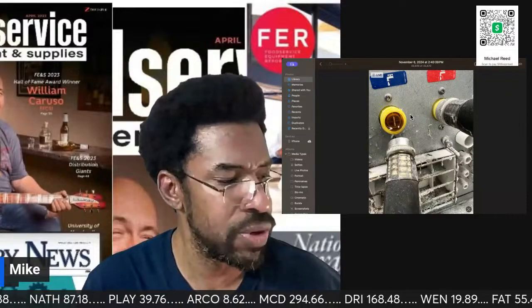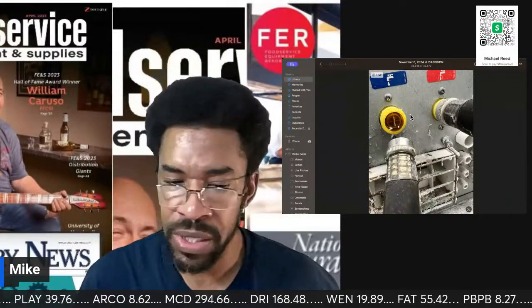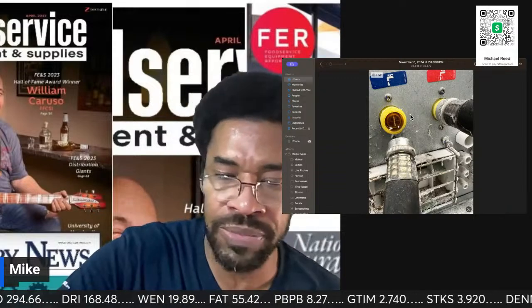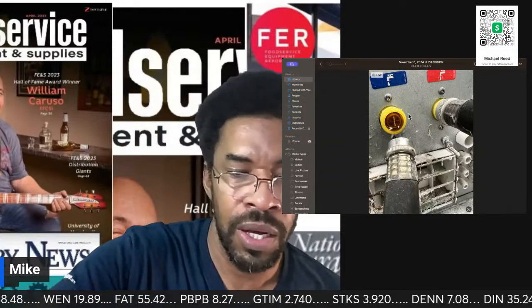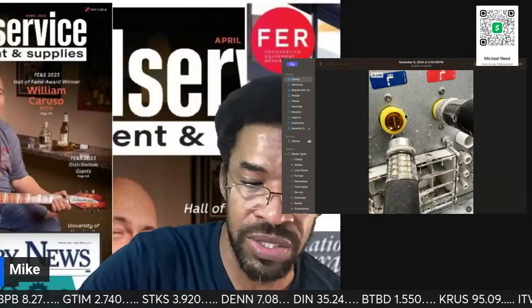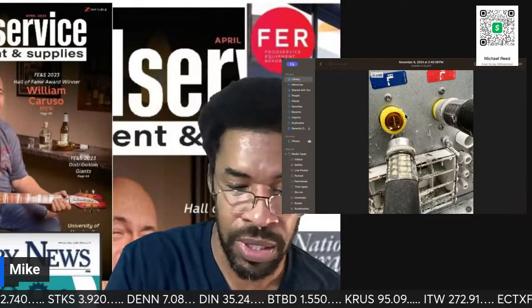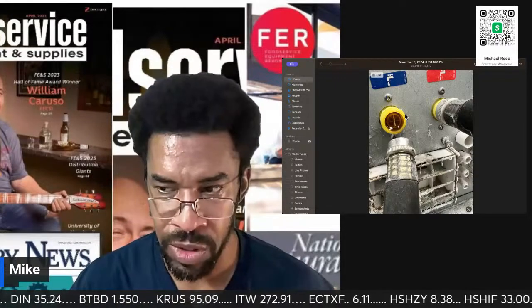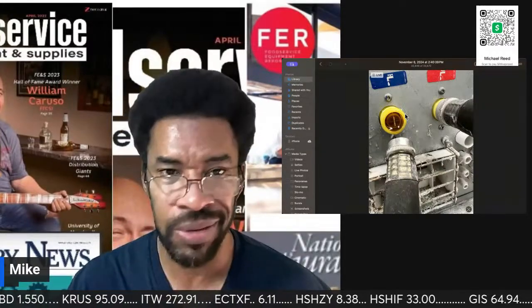This is one of your medium size hotels, and normally my medium size hotels will have at least 5 or 6 washers. This one only has 3, and they have them labeled 1, 2, 3.